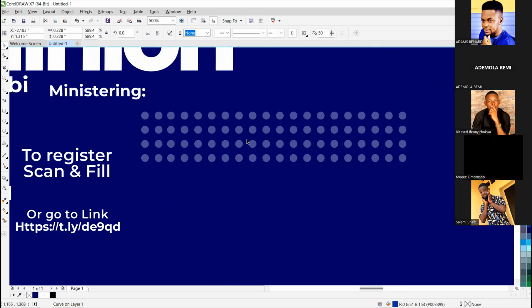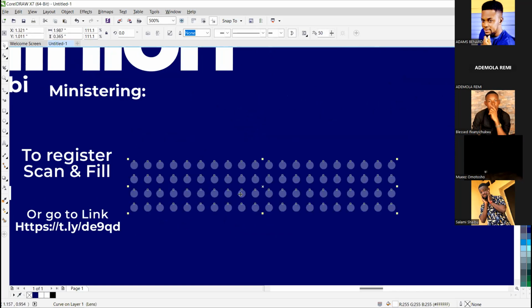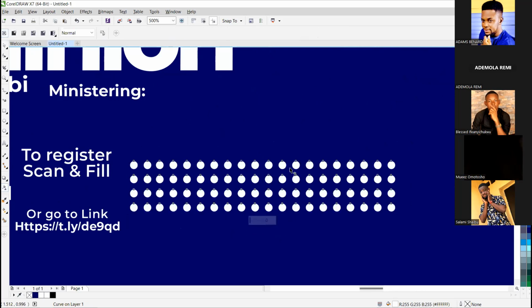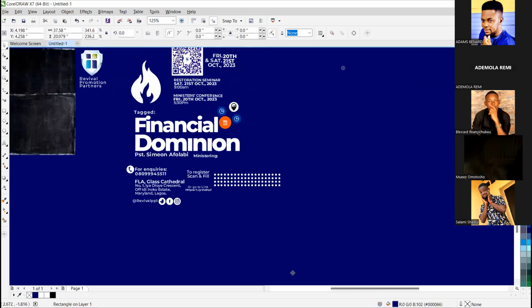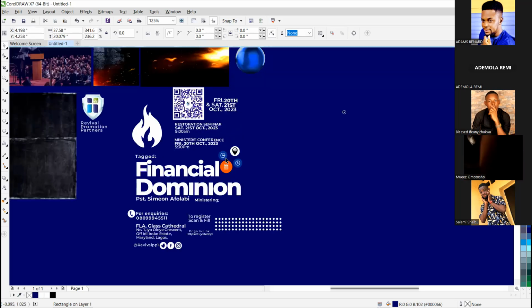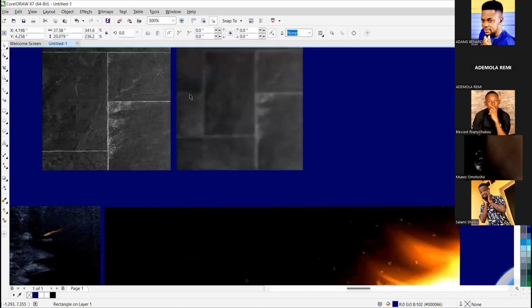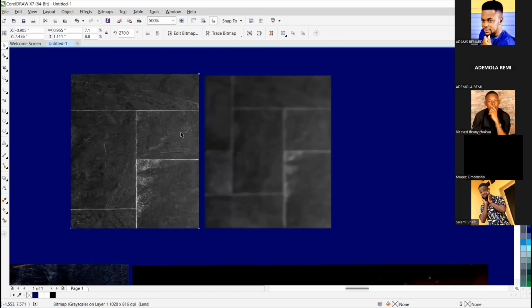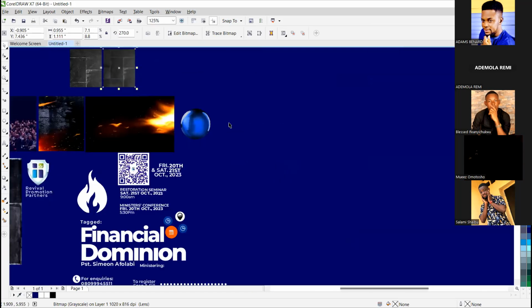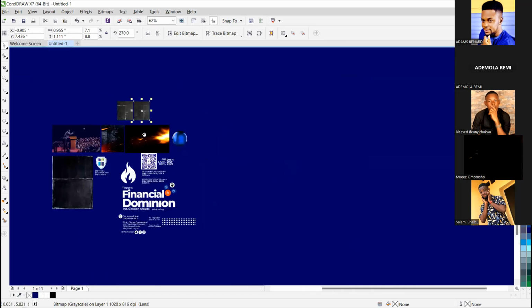So I'm going to be telling us how I was able to mesh these tiny circles together. Then I was able to use them as a pattern as well. So once again, you're welcome to class, guys. These are some backgrounds I also employed, but this time as overlays. Yes, overlays and screen modes. So we get there. So let's begin, please.